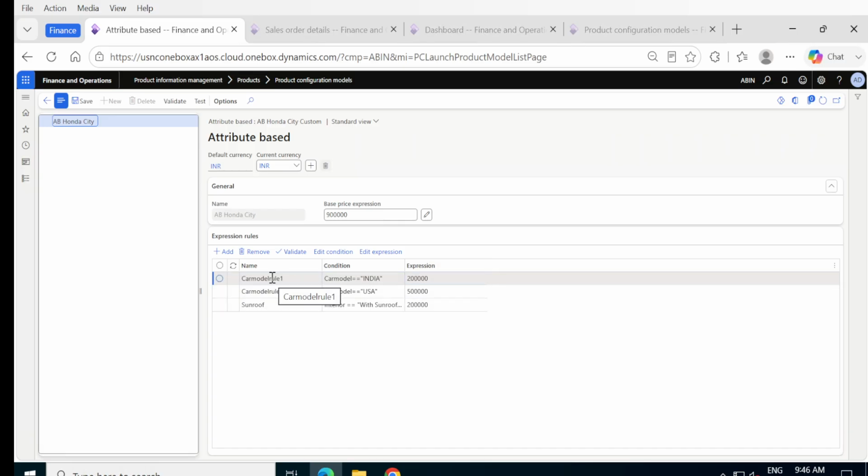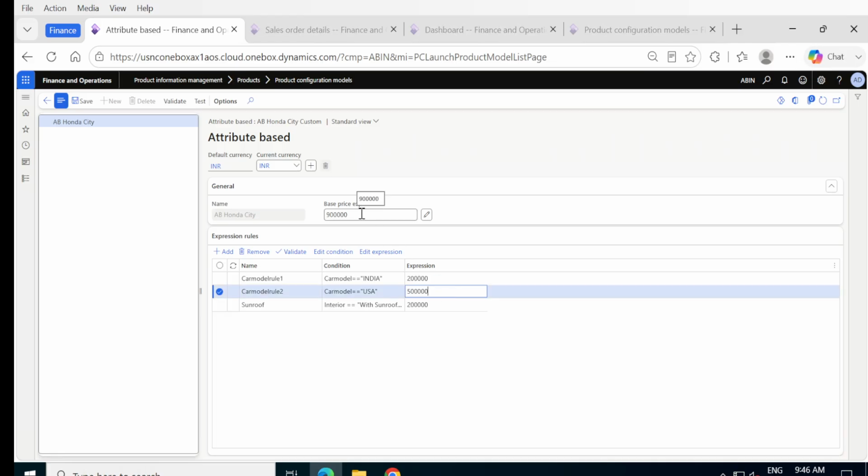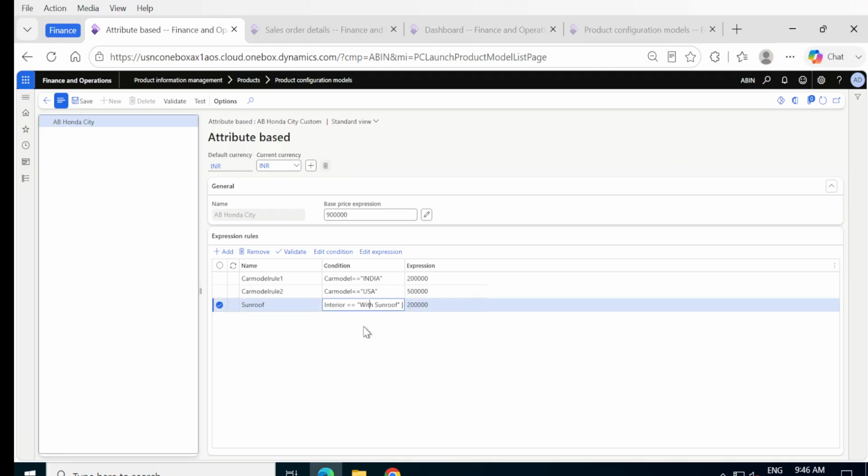For example, if the model is India, I'm going to add a price of 200,000 over and above 900,000. If the car model is USA, I'm going to add 500,000 over and above 900,000. And if I need a sunroof, I'm going to add 200,000. But the sunroof has a no multiple condition.